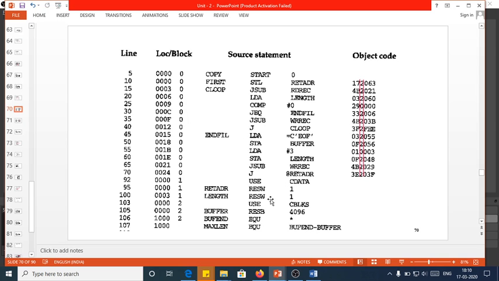Right after this use c data, the new program block will be initialized from this c data, so the address will be initialized back to 0. How many instructions belong to the c data? Here there are two instructions. As usual, in the normal way of address assignment, this is reserve word 1. You will be reserving one word, which means 3 bytes, so it will be 0 plus 3. Again for this length also you will be assigning 3. Then right after this length reserve word 1, there is an initialization of a new block again, which is use c blocks, a new program block. So the address will be initialized back to 0.